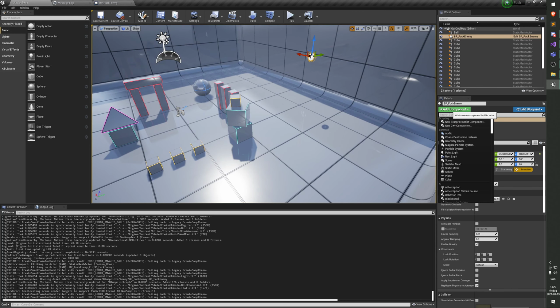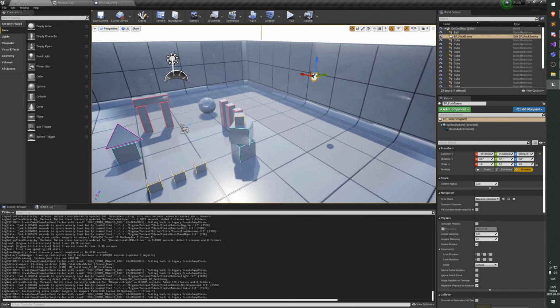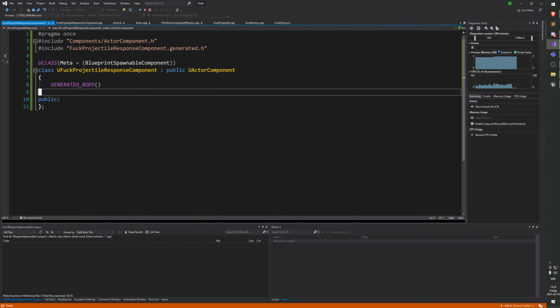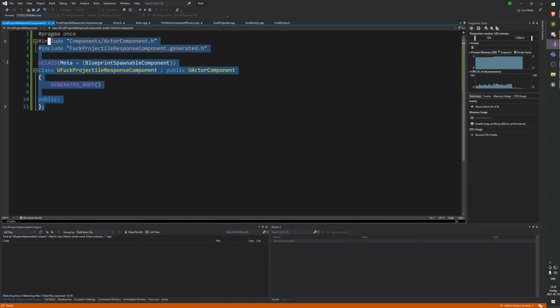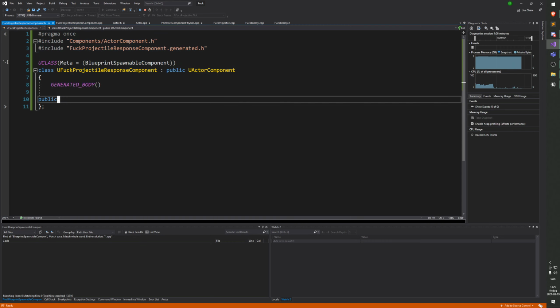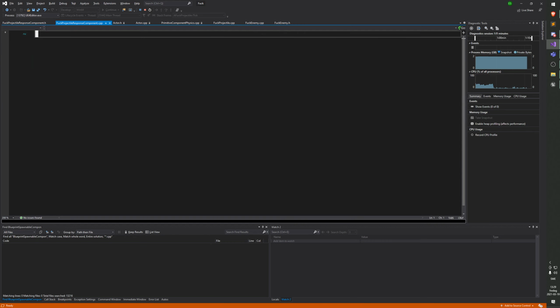Why can I not find it? Maybe here? No. It might be because this is not even, no, it should be compiled. I don't think I need to do anything more. Let's just include it here just to be safe, see if that maybe jiggles it awake.